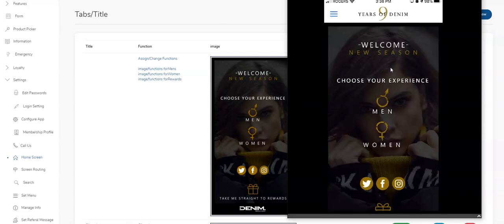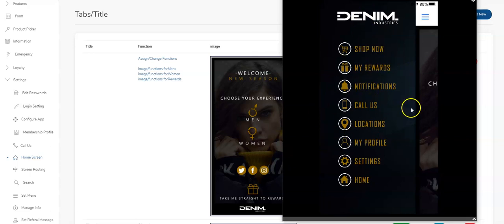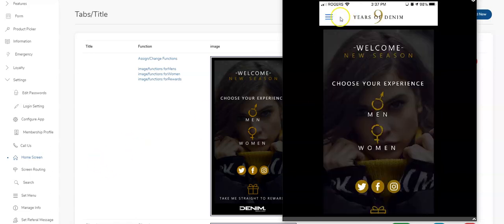Again, really excited about this, and you all should know that the menu has also been updated to be able to do the image, where you upload an image and then you map out the functionality on the image as well. So really excited about this, guys. If you have any questions, let me know.